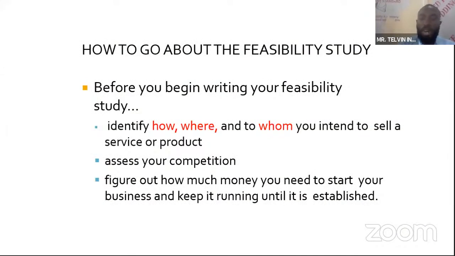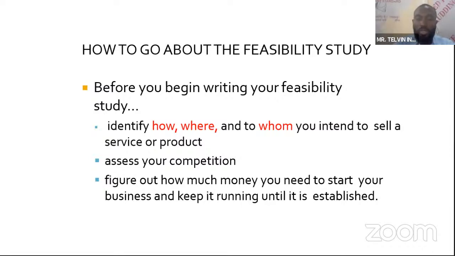How can we go about a feasibility study? Before you begin writing your feasibility study, one of the things that you need to do is to identify how, where, and to whom you intend to sell a service or product. You want to go into business and then you want to render services. How will you render this service? Where will you render this service? And to whom do you intend to render this service?